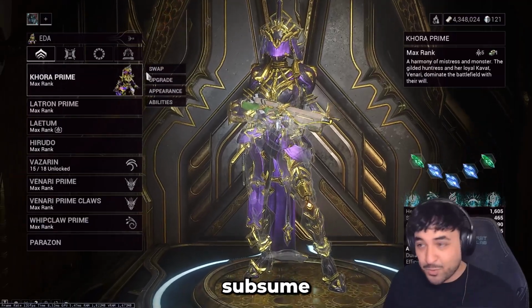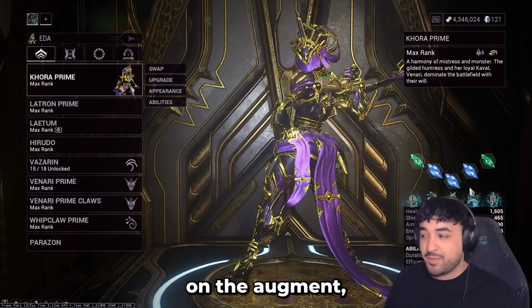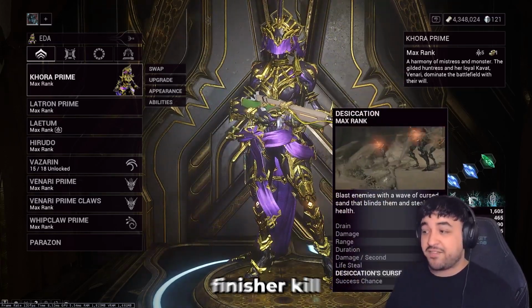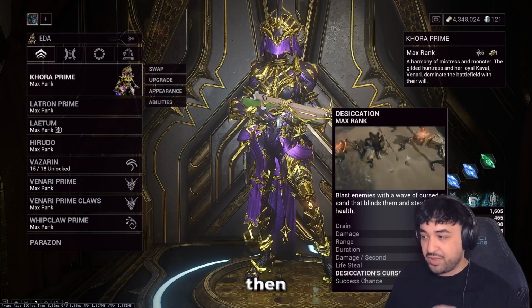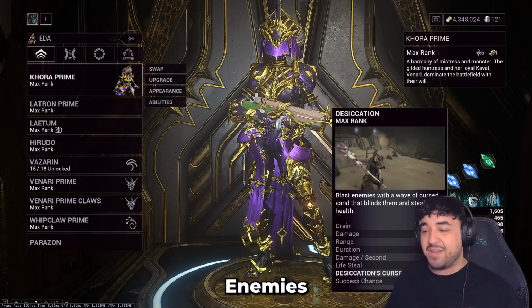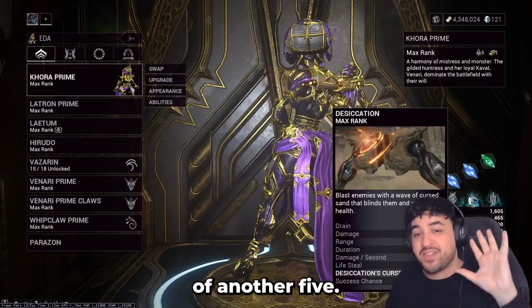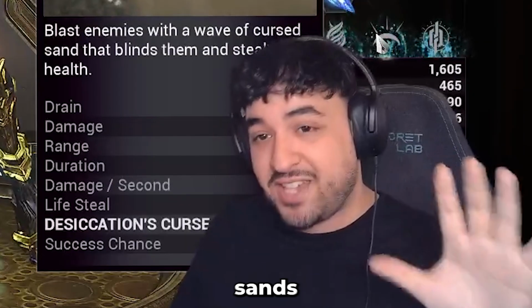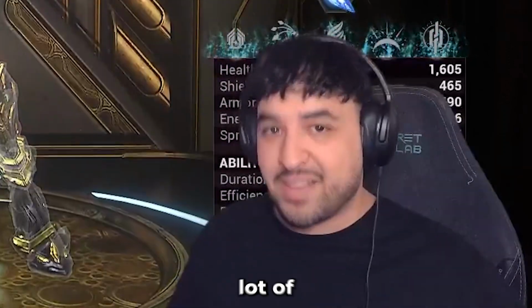If you subsume on your Khora desiccation, which you get from Inaros, and throw on the augment, if you get a finisher kill under desiccation, you'll spawn a sand cavat, and that sand cavat would then spread a status effect. Enemies that die during that status effect will create more sand cats for a max of another 5. So you're looking at 5 sands, 3 clones, 1 companion, and 1 Venari, which is a lot of cats.